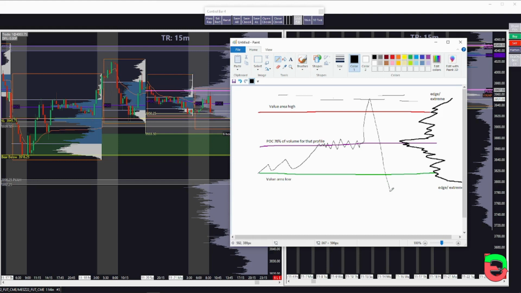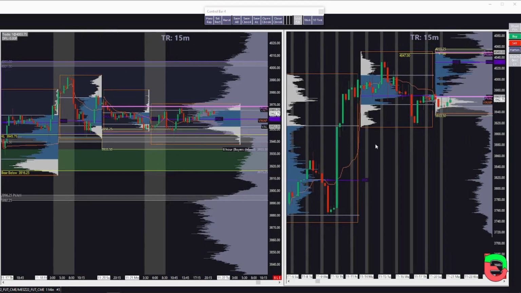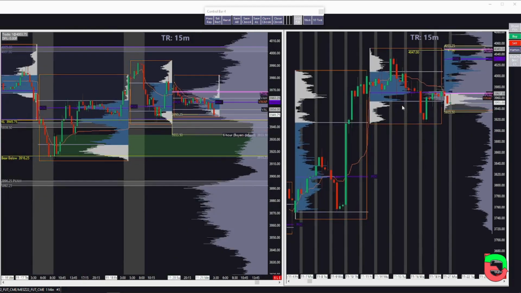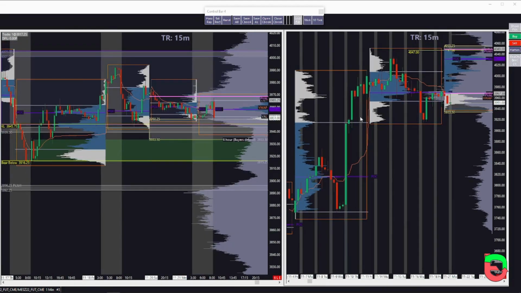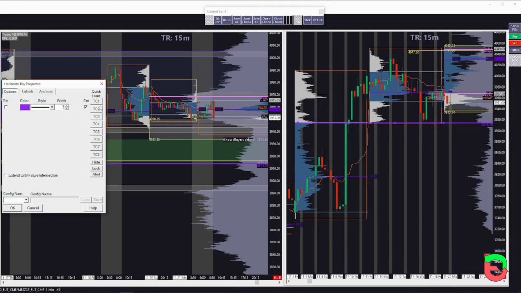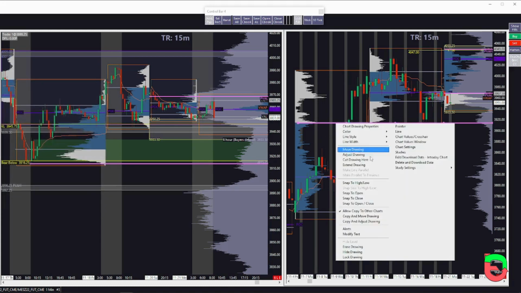When you drop down, say you come all the way down to this extreme, this is where you want to get in. This can be for a daily profile, weekly profile, whatever you want. And you have about an 80% chance of going from value area high to value area low. If we take that same concept into weekly or daily profiles, you can see here we had a previous value area high. That's current, previous value area high.